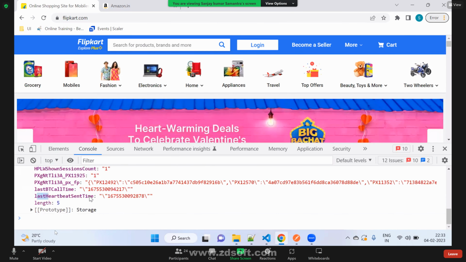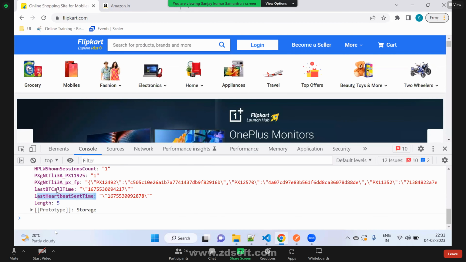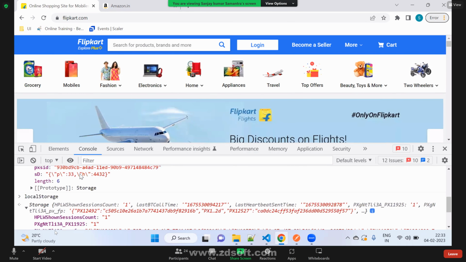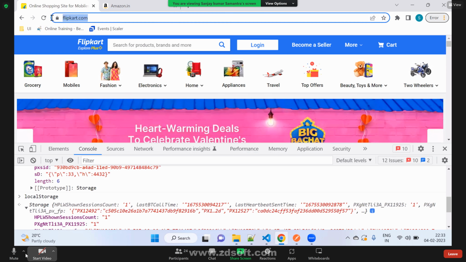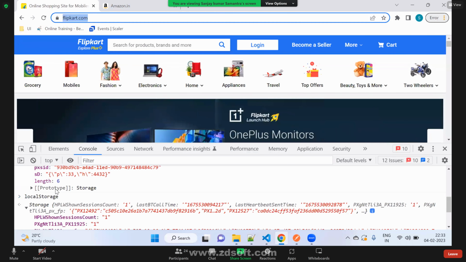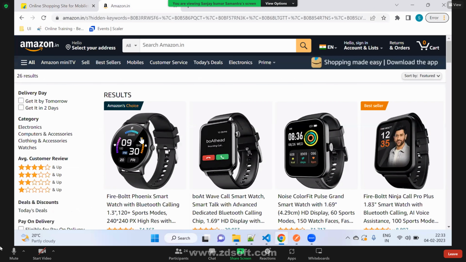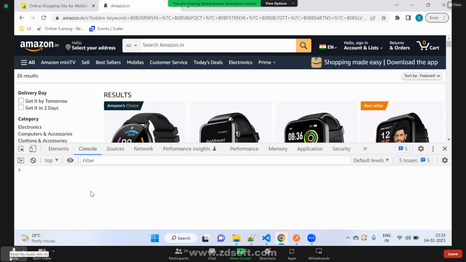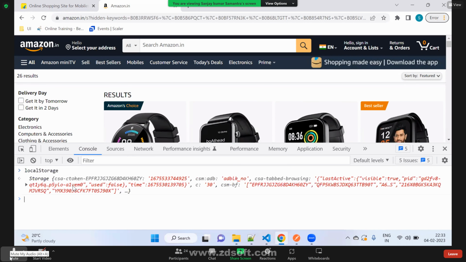What is the last heartbeat send time, last BT call time? So they are storing it. Whoever hits flipkart.com in their browser, all these things will be stored. So they have written some logic. Amazon people have written some other logic.